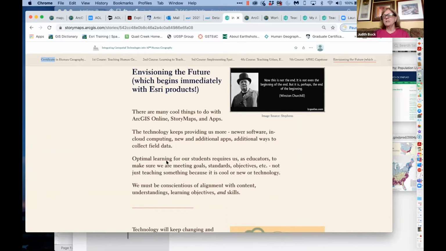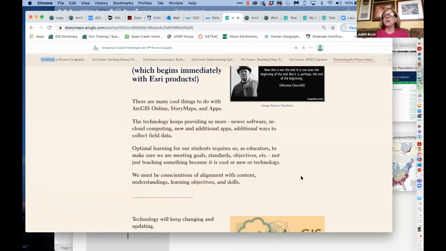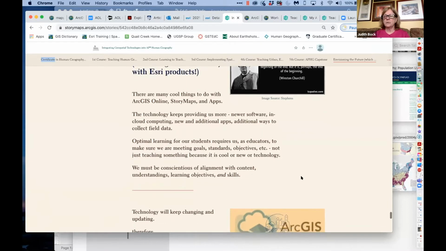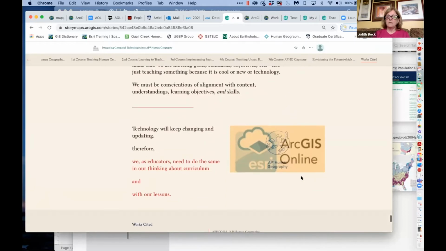We want to do more than just do the, oh, wow, that's really cool, and make sure that it connects to and aligns with curriculum. And I don't want to just say especially AP Human Geography, but I know those teachers are just so concerned about that. We want them to see how to incorporate the technology so they're substituting what they're doing, not adding to, which sometimes becomes overwhelming in their time.